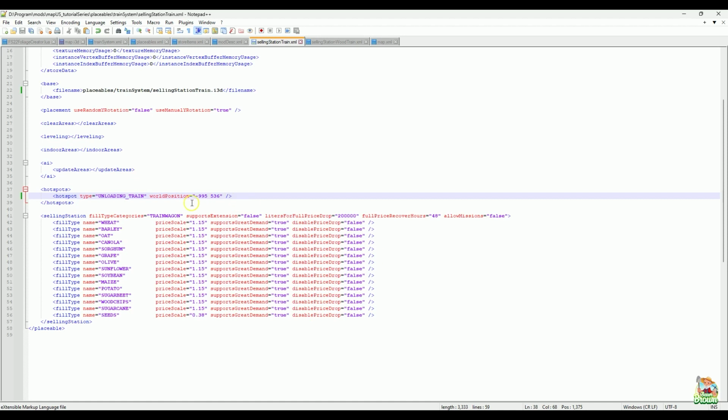Now you might want to watch though, because only certain fill type categories take certain fill types, right? So there are some things that you could not sell here. Like you don't see wood or anything like that on here, because that's a different type of selling station that accepts that. Your typical selling stations don't accept every single thing you throw at it. But you could change this. If you see anything on this list that is able to be there and you don't see it, you could add it if you want to.